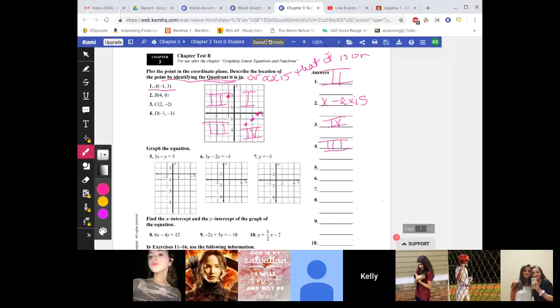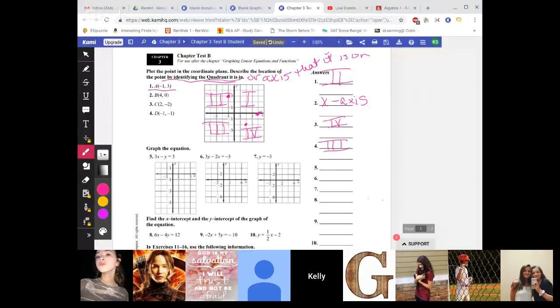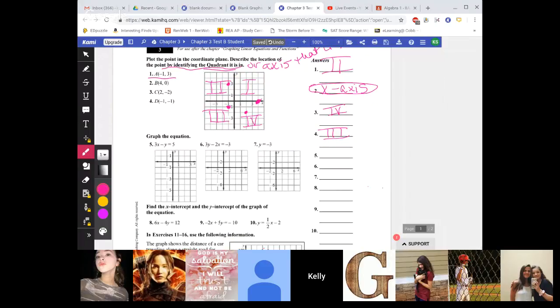I think I graphed that actually in reverse because I think I graphed it here and that's incorrect. So yes, even I still get my X's and Y's mixed up. So be very, very careful. Let's just double check to make sure I did the rest right. 4, 0, which means I'm going to go over 4. 1, 2, 3, 4, 0. So that one is correct, and it's on the x-axis. And C is over to the right 2 and down 2. I did that one correctly, and it is quadrant 4. And D is left 1, down 1. And that is in quadrant 3. Good catch. Everybody see those?